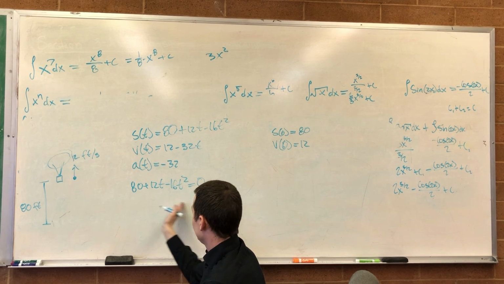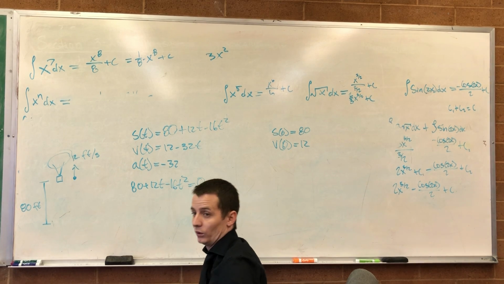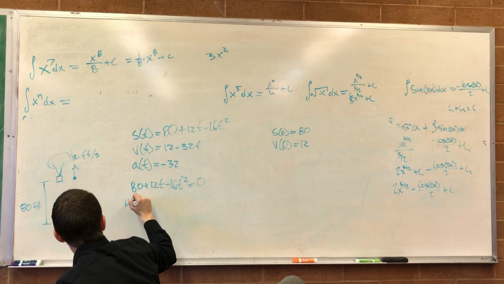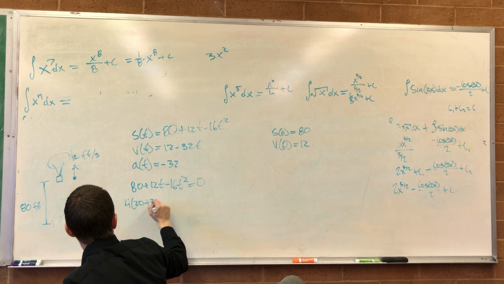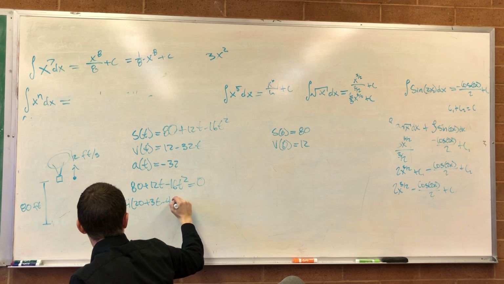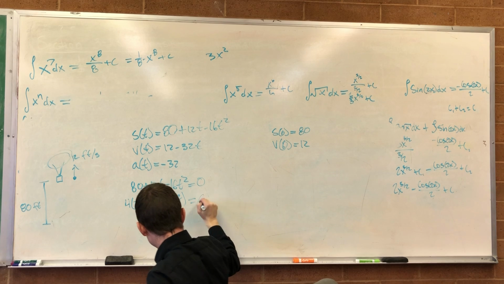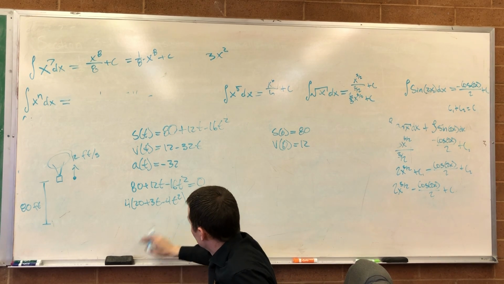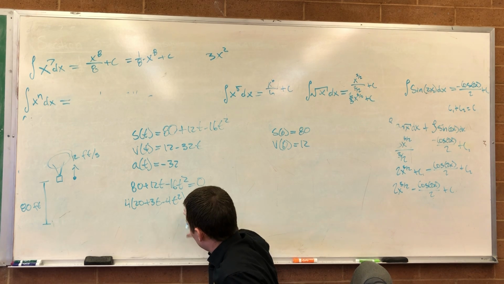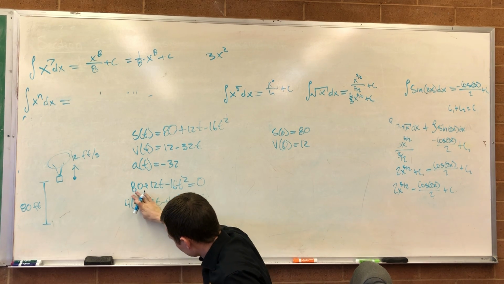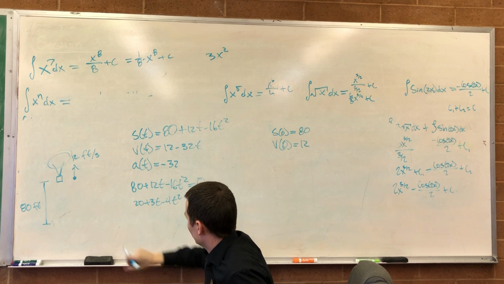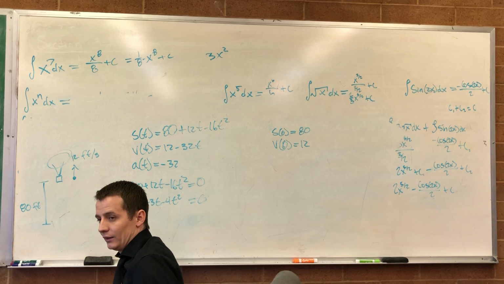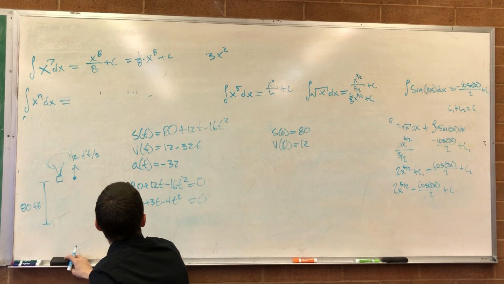Well, really quick, let's factor out, what can we factor out? At least a 4. So we can rewrite this as 4 times 20 plus 3t minus 4t squared, right? And now, you could divide both sides by 4 if you want and just get rid of that 4 altogether. Good? And now we'll just use the quadratic equation rather than trying to think about how to factor this thing.